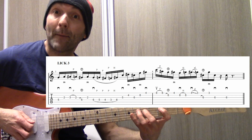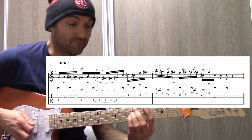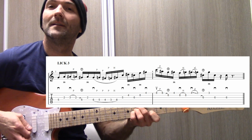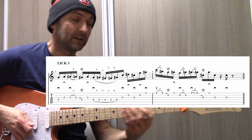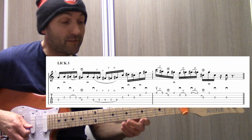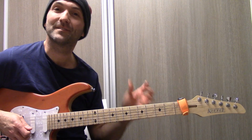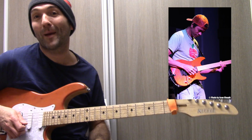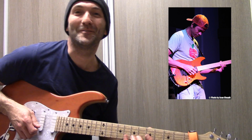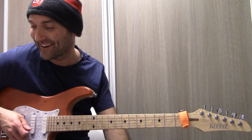At that point, I'm gonna use some arpeggios I've just shown you. That's a beautiful line, right? From an F minor 7 going to that D flat major 7. That's of course very Greg Howe vocabulary that I've learned over the many years. I was also his private student for a few years. I can't help myself. I'm just such a big fan, guys. I can't hide that, of course.